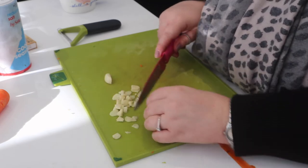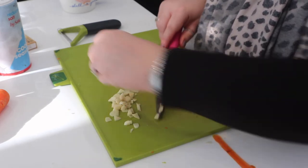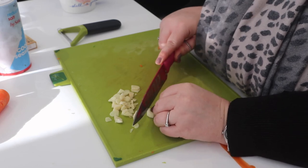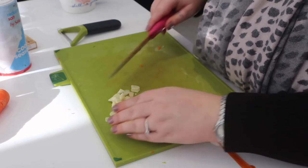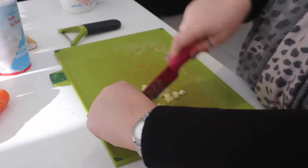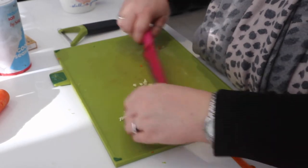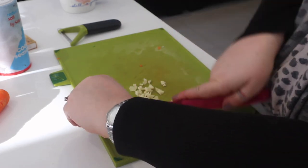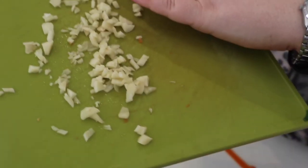Garlic is really good for you — it's good for your blood, it cleanses and detoxes the blood, and it's good for your heart. But that means fresh or even raw garlic — not covered in butter and oils. Once it's chopped into thin slices I just get my knife and chop over it to make it a little bit smaller and more fine, just mincing it really. That should be enough — I'll just slide that into the pan as well. It's all over my fingers now but that's alright.